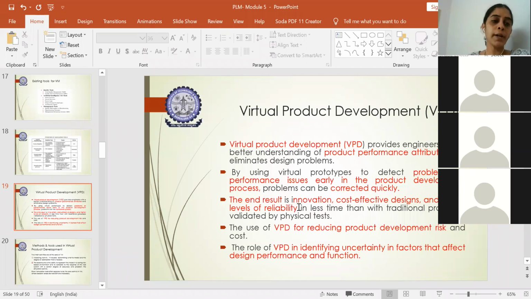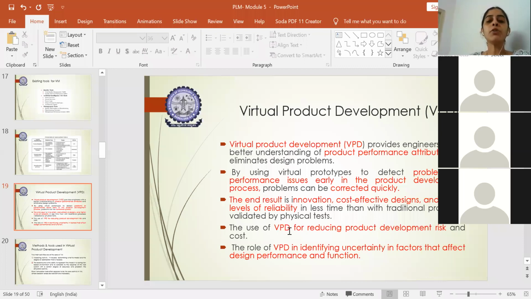So you get a product with reliability for a longer period of time, rather than focusing on the traditional process of checking the test physically. Okay, so this plays a very vital role. It is very much essential to check virtual product development before actual manufacturing.